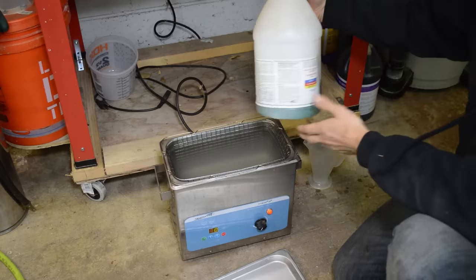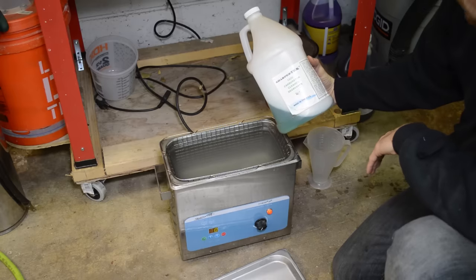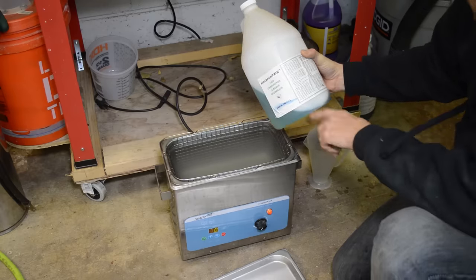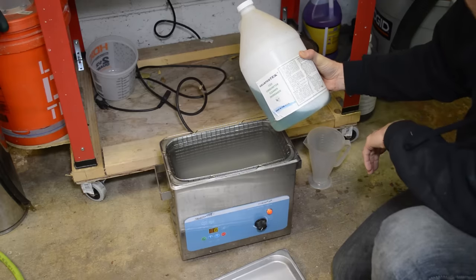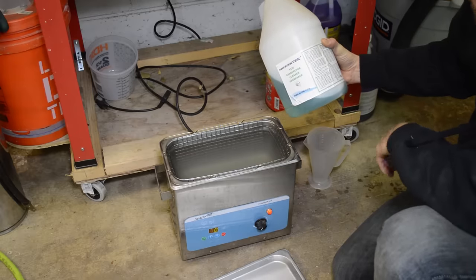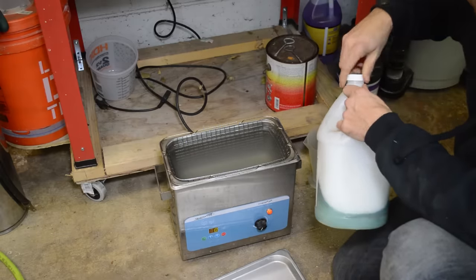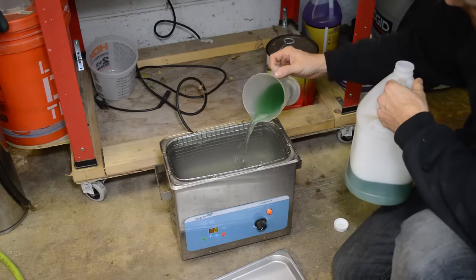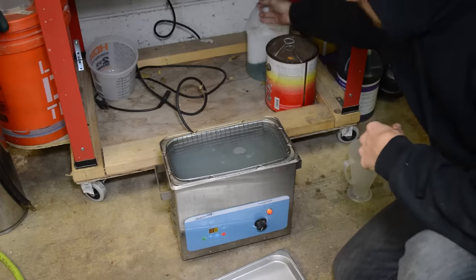And then what I dump in there is some of this stuff. It's the Sharper Tech 1220 carburetor cleaner degreaser, and this stuff works awesome. And it says here, just dilute 4 to 8 ounces per gallon of water. This is about a gallon in here, so I dump anywhere 4 to 8 ounces depending on what I'm cleaning. I'm gonna put 8 ounces in here. Go ahead and dump that right in. And that's it.